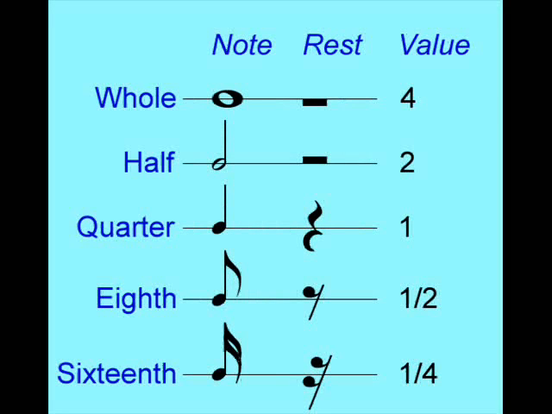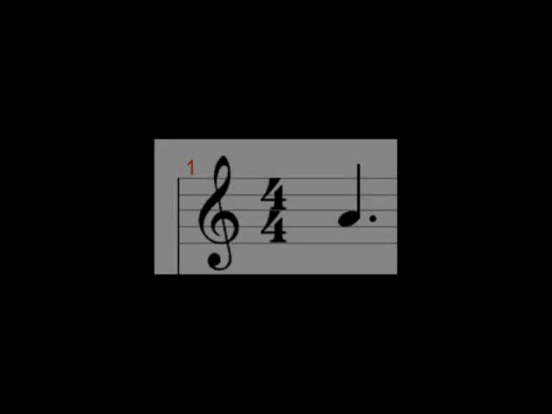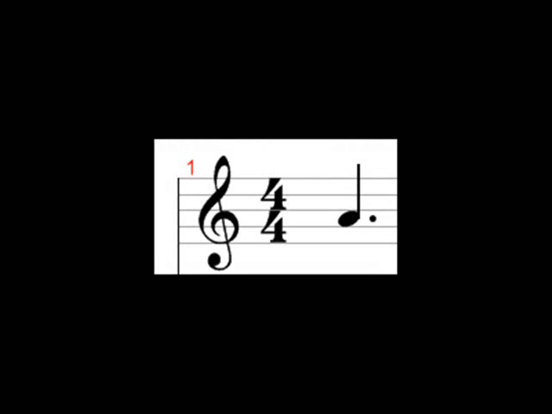Now, you've probably seen this picture before in the first video of mine where we went over the basic rhythms and the basic types of notes and rests. Well, I'm sure you realize that not all of these cover the bases that you might need for writing a music note duration. So what we're going to discuss now is called the dotted note. The dotted note is a very simple concept. It simply means that you can multiply the written note value by 1.5. So a quarter note turns into 3/8 notes worth of value, or a count and a half. A whole note would turn into 6 beats. A half note would turn into 3 beats.